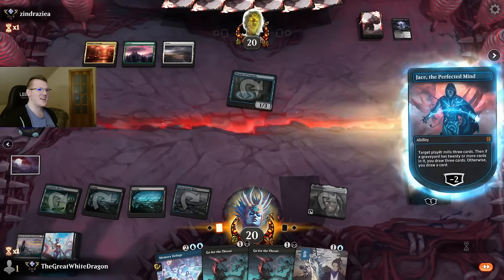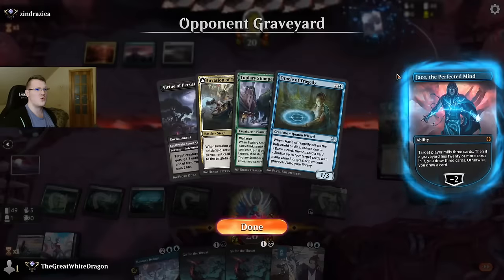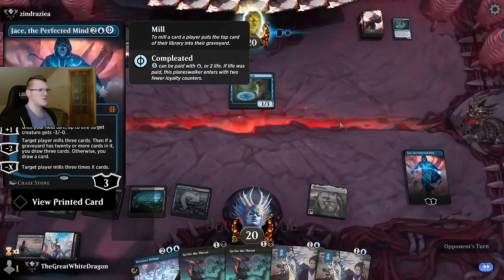Haha, I can feel the weakness. Okay, let's do this because it's... Ooh! Oh, that was not bad. That was not bad. Okay, let's see what he does with the Jace.